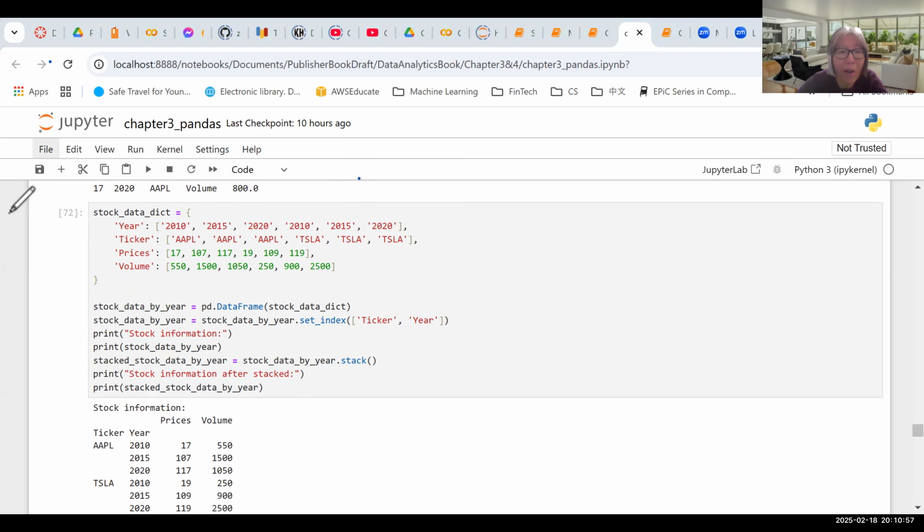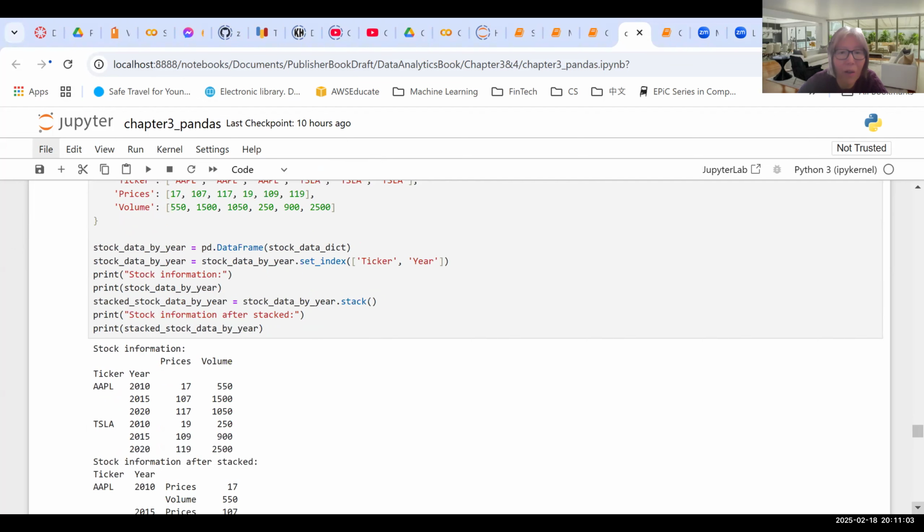This time, first, let's take a look at what the data frame looks like. You create a data frame and then you set an index. This time when you do the set index, you pass in a list, so you have two indexes, ticker and year. That's how the result looks.